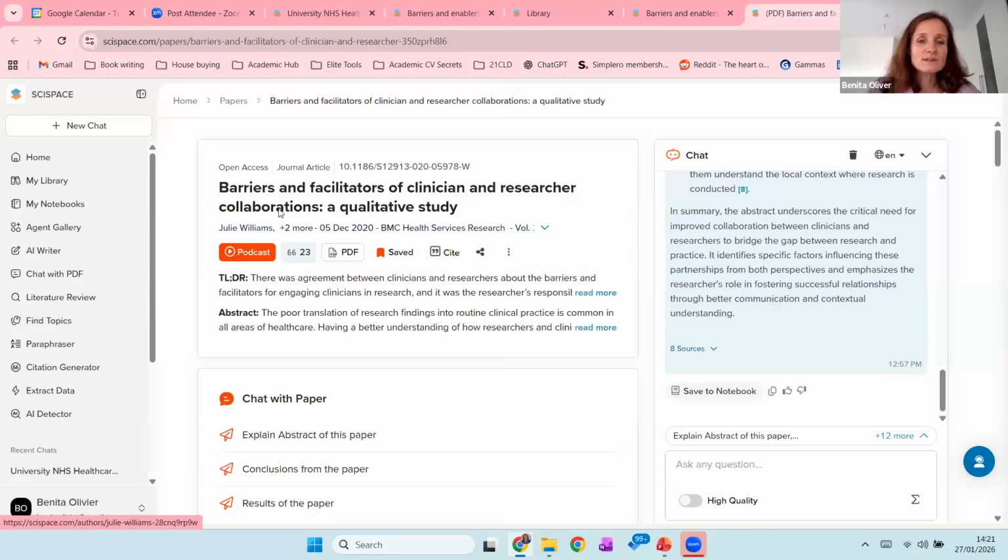So let's say this Williams paper was a specific paper that was really interesting to me. I can listen to it as a podcast. I'm a physiotherapist, and I do believe that people need to move often. So if you want to do your quick few squats, listen to it as a podcast. And I don't know if the sound will come through, but try it. I would say try it on your own. It has this podcast voice, it's not a boring voice that reads through the paper. It's a podcast voice that almost talks about the paper so that you can get an idea of what it's all about. So here you can get the PDF.